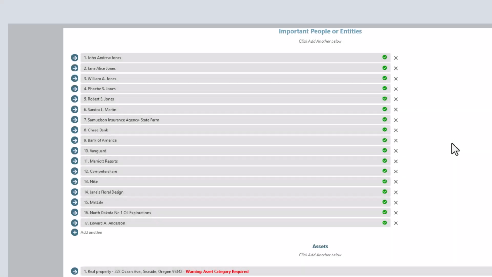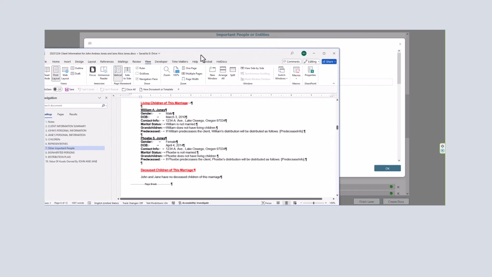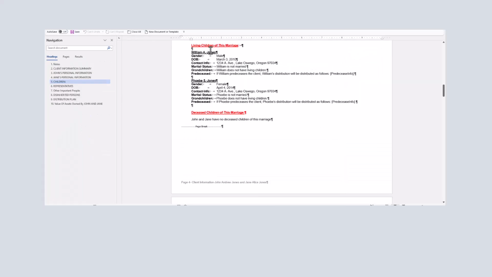Now, concerning the various people in the other important people or entities, when you look at them, for instance, let's take a look at William A. Jones. Now, I'm not sure exactly what his relationship is. I wrote down son because I actually opened the client interview for the clients that was part of the estate planning.